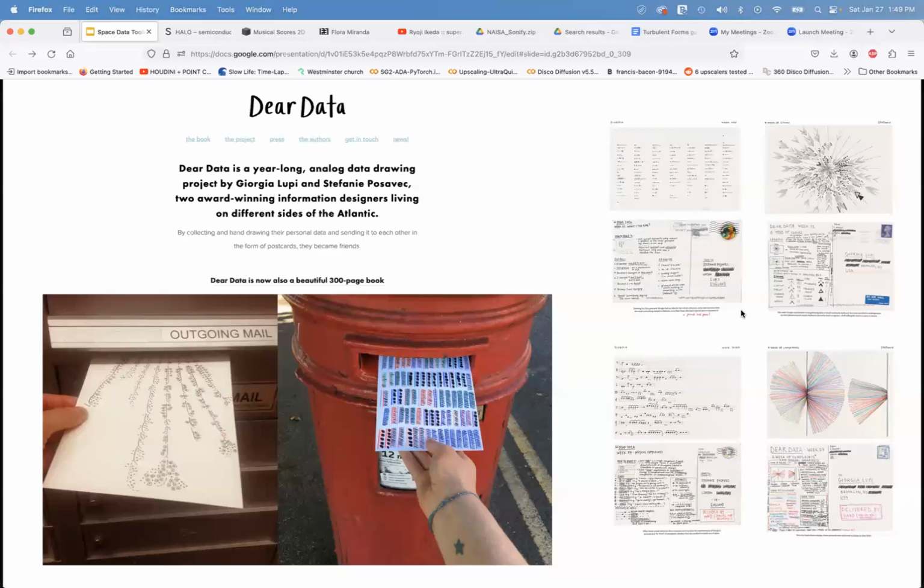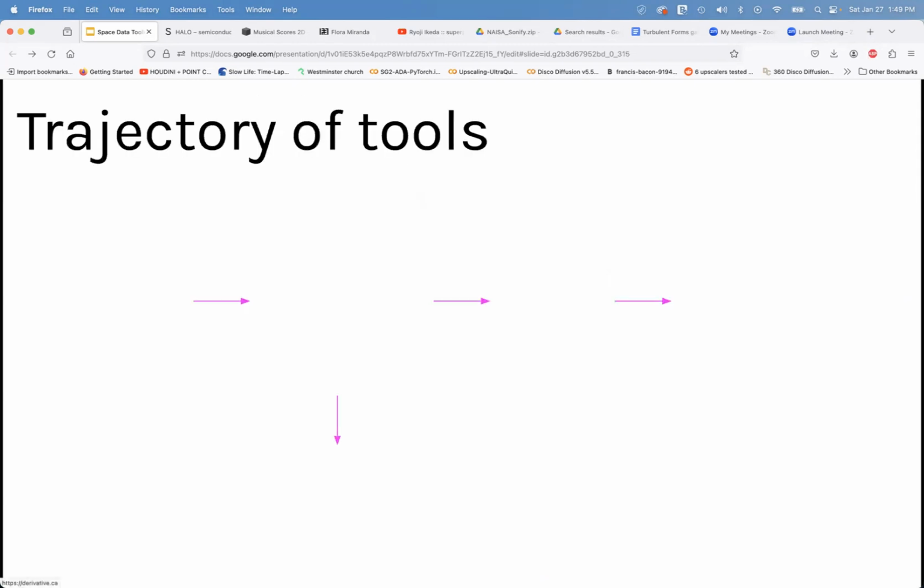So I'm particularly interested in this section where they're taking data from their life and just putting that into a musical score. But it's a really nice project. There's a big book of all these postcards and these strategies. So for folks as well who don't want to make with computers all the time, it's a really nice way of thinking about things.